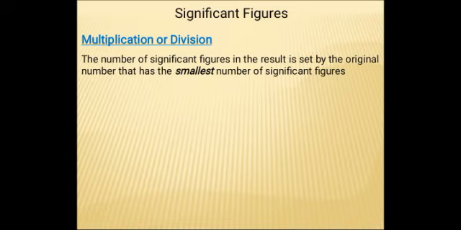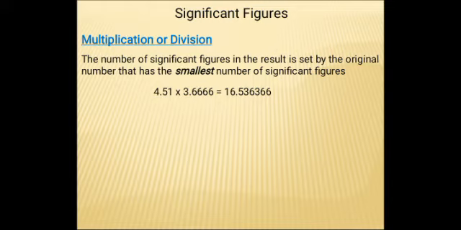Okay. So significant figures in multiplication or division work the same way as in addition and subtraction. The number of significant figures in the result is the same as the original number that has the smallest number. जो छोटा number होगा उसका हमने significant round off बनाना है. जैसे for example 4.51 into 3.6666 gives 16.536363. But rounding off 4.51, how many digits are there after the decimal? 2. So we need to make here also 16.53.